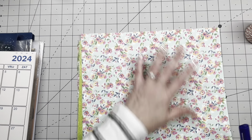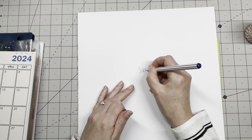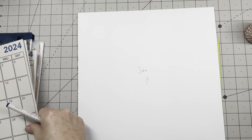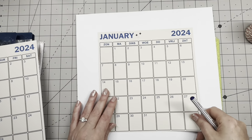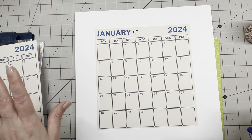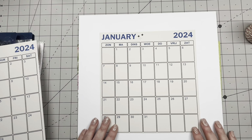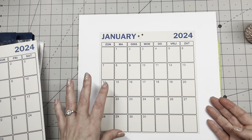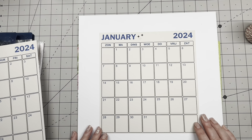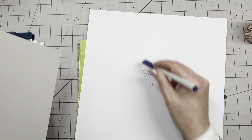So this is the front. This is January. I'm going to do this January and then this. Why here in the middle? Because I'm going to put January here. I have been debating, am I going to do this? No, just smack in the middle. Also, I'm not going to be precise, guys. I'm not going to do measuring. So, no, that's not my dad. It needs to be functional. And it needs to be, because I need to actually collage 7 papers. Yeah, that's a lot. So, yes, I am not going to be collaging in the middle. So I'm just going to leave a bit in the middle.